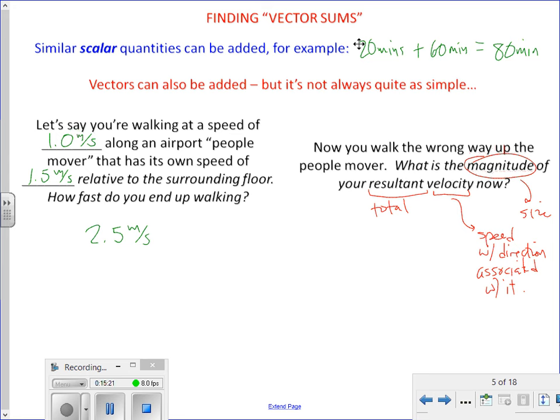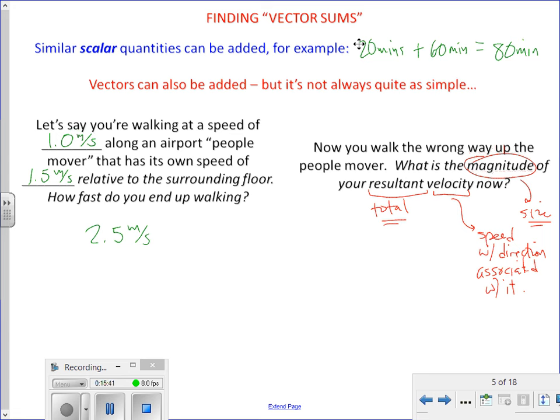But here's some code words. Magnitude, right? We know that means size. Resultant is a word that means total. Resulting, it means sum, really, especially for vectors. And velocity, you've heard of that, but it's not just the same thing as speed, because it has direction associated with it. Meaning velocity is a vector. There's a hint for page 1.